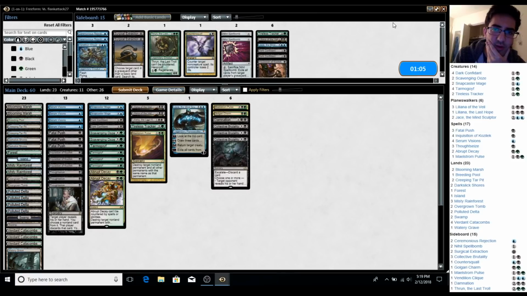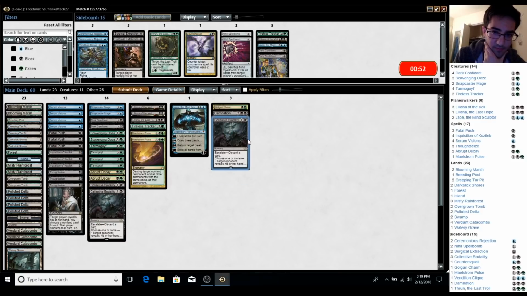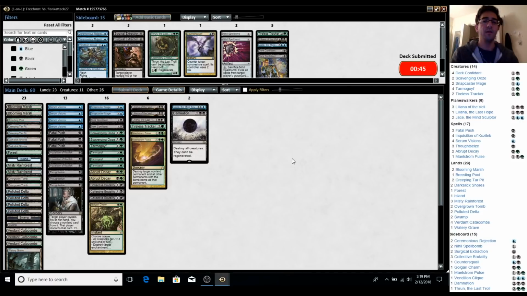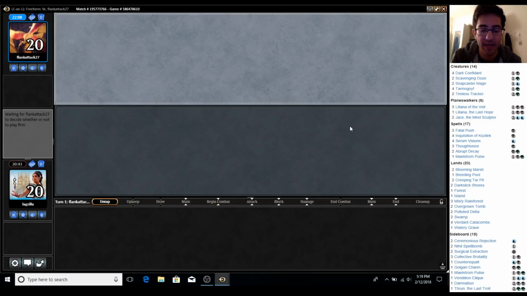Although maybe that's wrong. Maybe we just need to maximize our early interaction here, and if we draw it late, then you know, it is what it is. No, I think we need to cut it, especially because we have Collective Brutalities coming in here. So we're just kind of becoming a green-black control deck here. Alright, deck submitted. Let's rev it up for next game here. Obviously, Liliana, Last Hope. Pretty insane there.